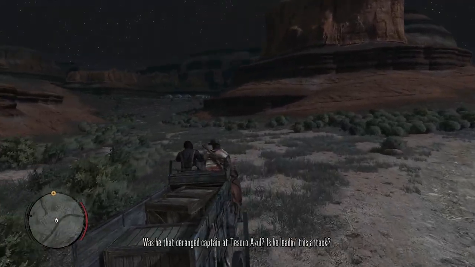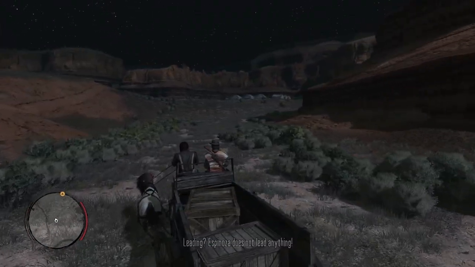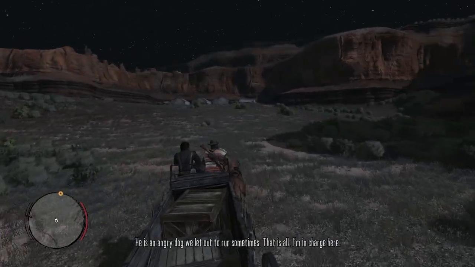See that deranged captain at the Zora Azul? Is he leading this attack? Espinosa does not lead anything. I thought you was the same rank. He is an angry dog we let out to run sometimes. That is all. I'm in charge here.